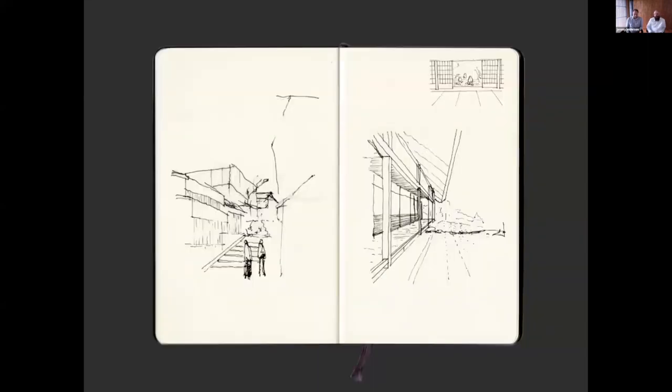This was overlaid with experiences traveling with my wife through Japan at this time, observing lessons from the Kenanji temple that sat high on the hill but maintained a modest presence from the exterior and stuck with us. The overwhelming sense of composure — heightened by the approach depicted in the left sketch — and coupled with the formative enclosure in relationship to light and landscape, which we attempted to capture in the right sketch, provided incredible insight and reference.